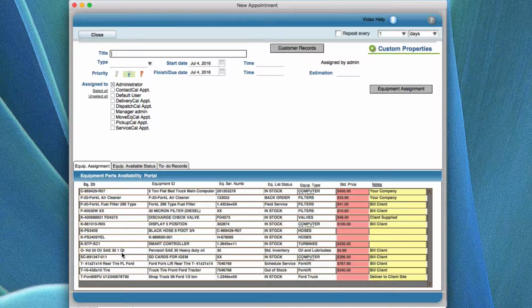But you could see, for example, in this case, it's oil dash high detergent 30 weight oil SAE 30 1 quart. You would have to have at least 5 quarts in most cases, or if it's a diesel, it could be up to 8 or 10 or even more as far as oil that you would need for that. Now, diesel oil is going to be a little different than a standard engine oil, like on a flatbed truck or a gas engine or whatever.